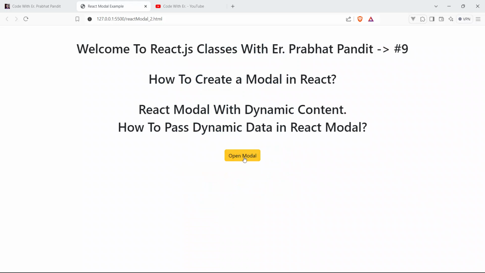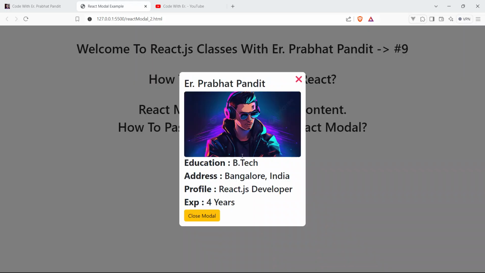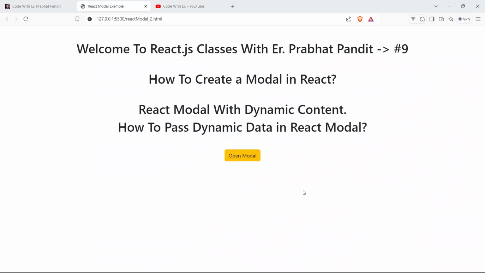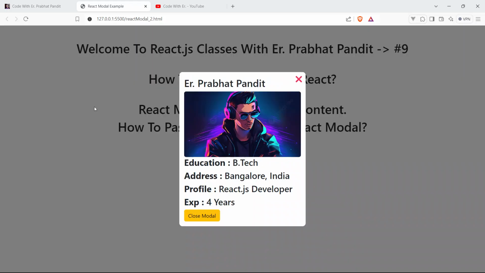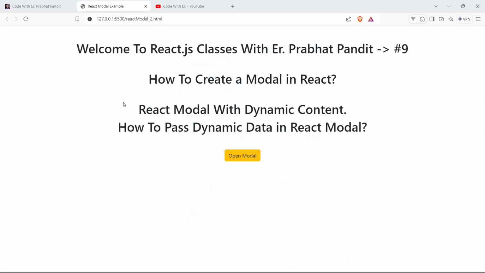Again open the modal by clicking the button open modal. Now this time I am going to close this modal by clicking this button close modal. So hit it now. See, we have dismissed the modal in 3 ways: by clicking anywhere on this gray area, by clicking this cross icon, and by clicking this close modal. So this is it.